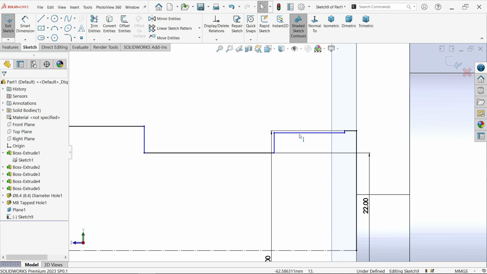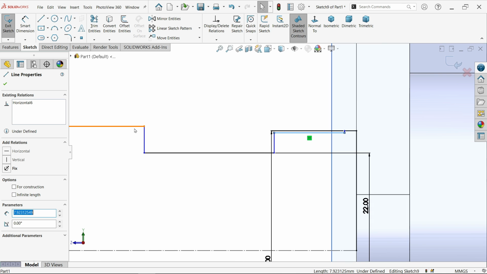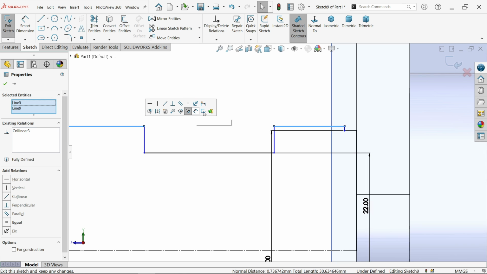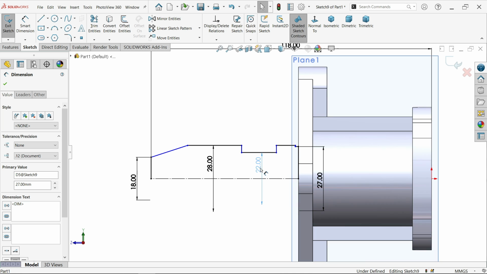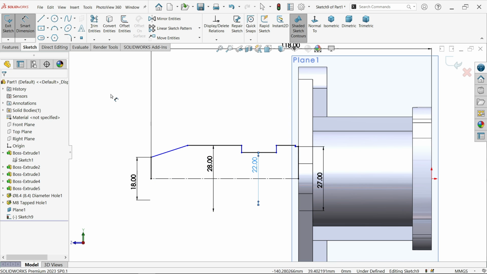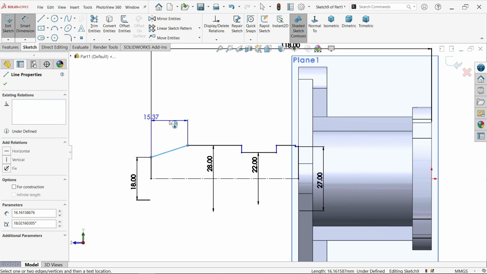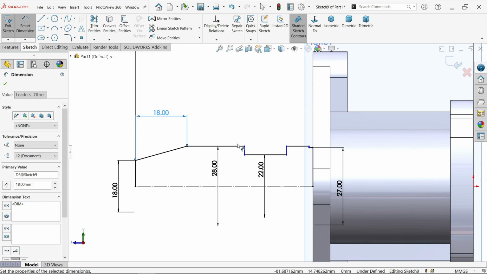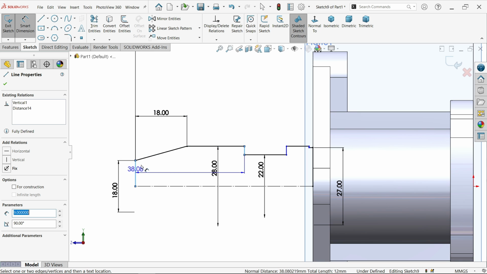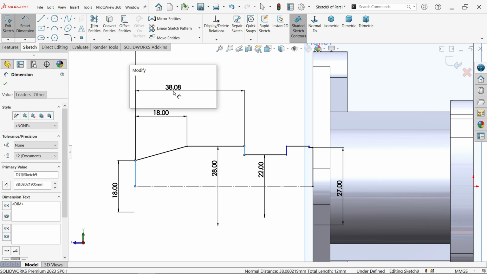Okay, now select this line, press this line, collinear. That's it. Again width. Now this is going to be, let's say, 18. Now distance from here to this edge, this is selected, 33.